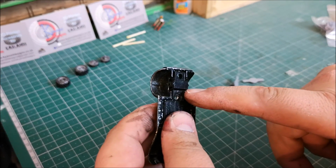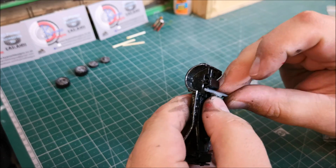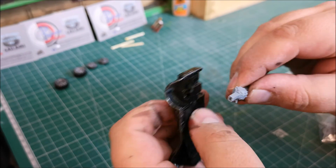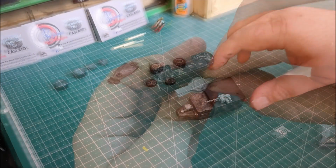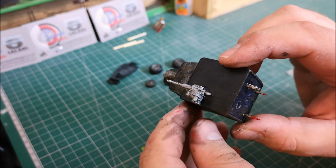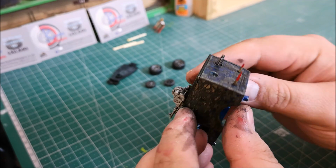Now I'm going to chop this here because I want to use one of these diffs, which will mean that plastic piece is in the way. So it's not going to be way low, not compared to the previous one I've done, but I want it to be up in there. Just give it a couple of inch lift. Obviously a couple of millimeters lift at this scale. So that's what I did.